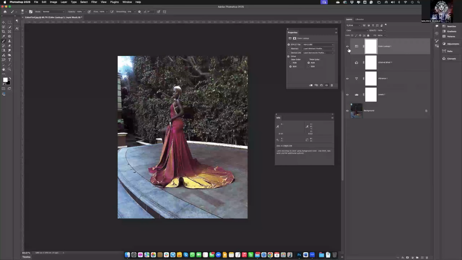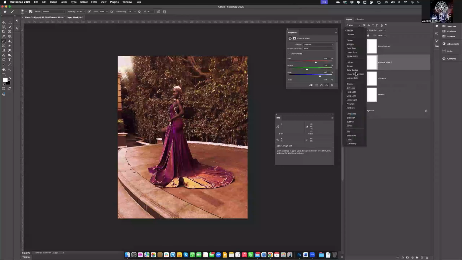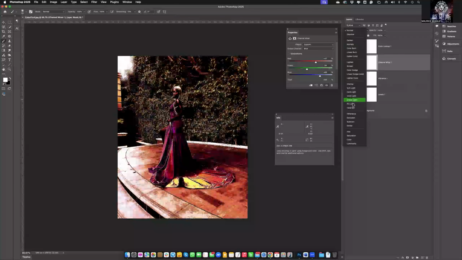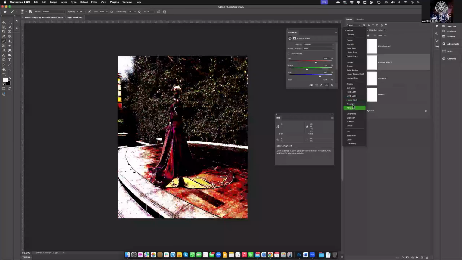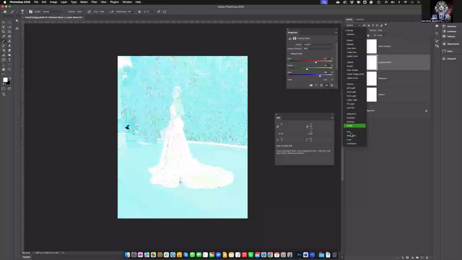So that way you can play around with it, see what you get, and adjust. Everything is going to be adjusted based on what you set up. So what I'm doing now is going through and looking at these different adjustment layers that I used.